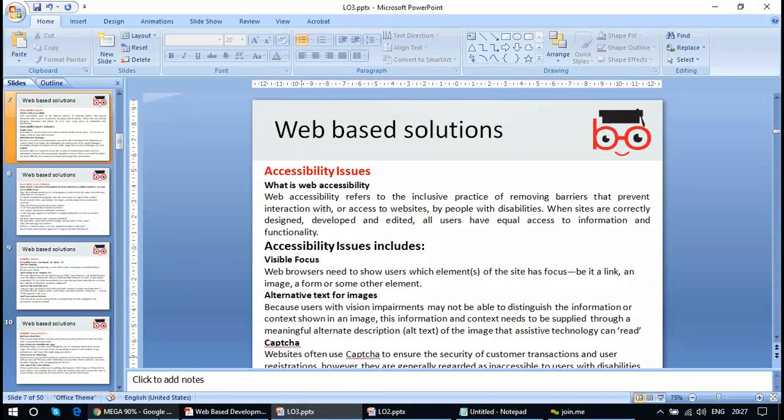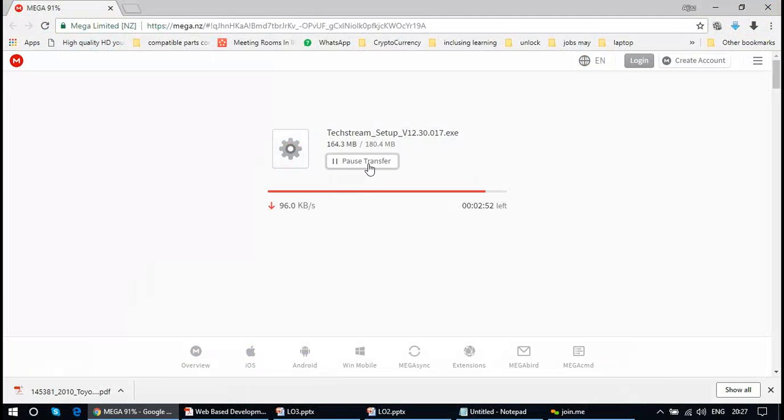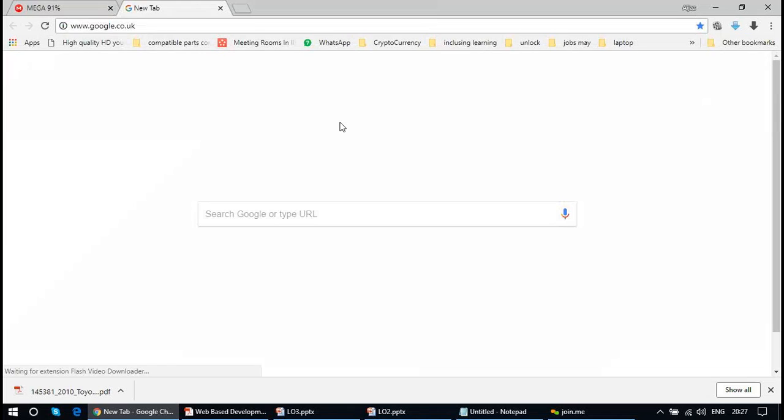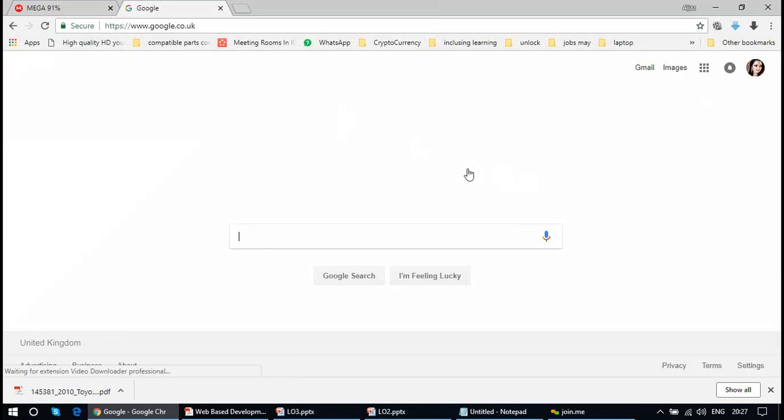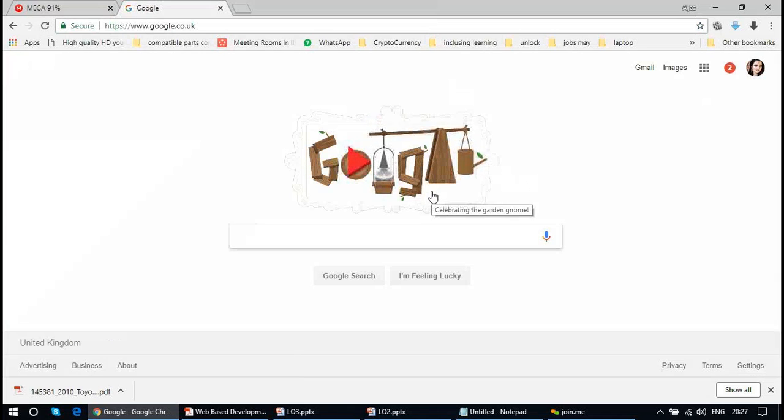For example, I'm hovering here, probably around any image, for example, Google. Can you see 'celebrating the garden genome'? I have put the mouse on Google and see the text is coming.